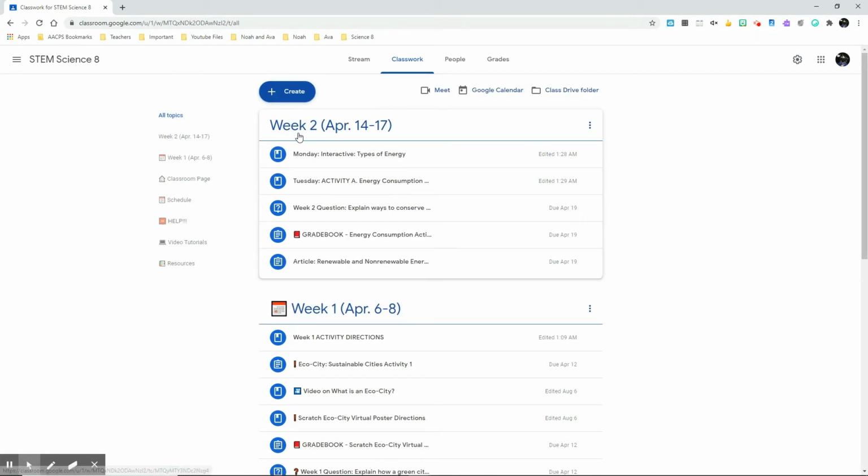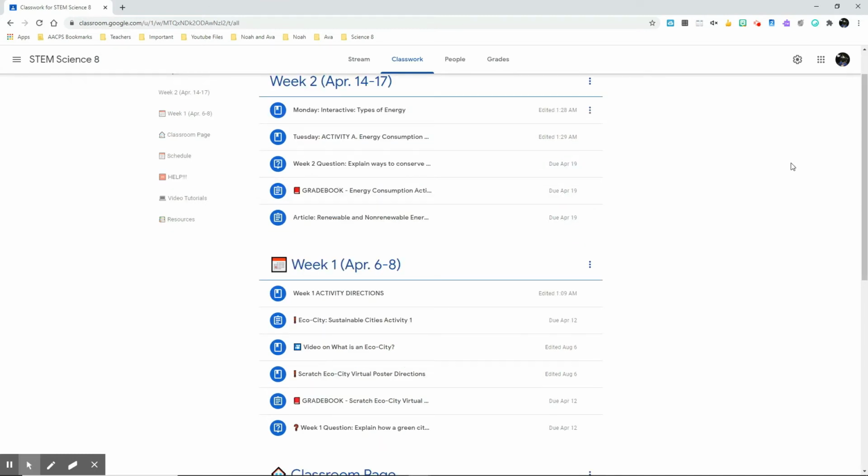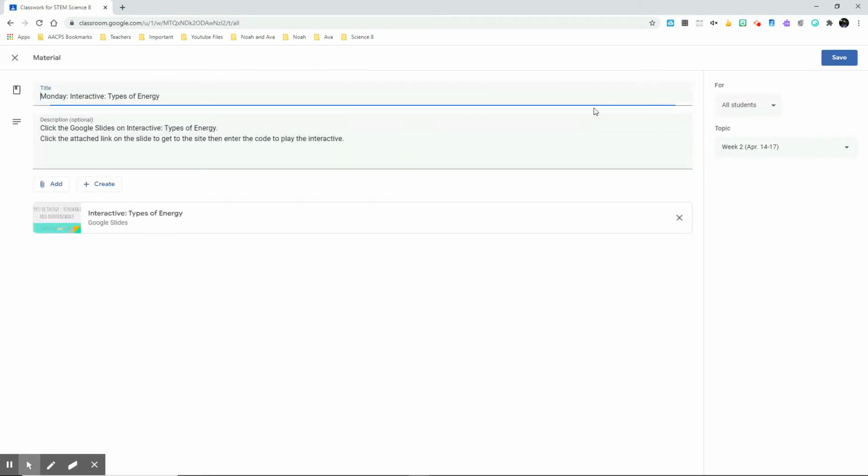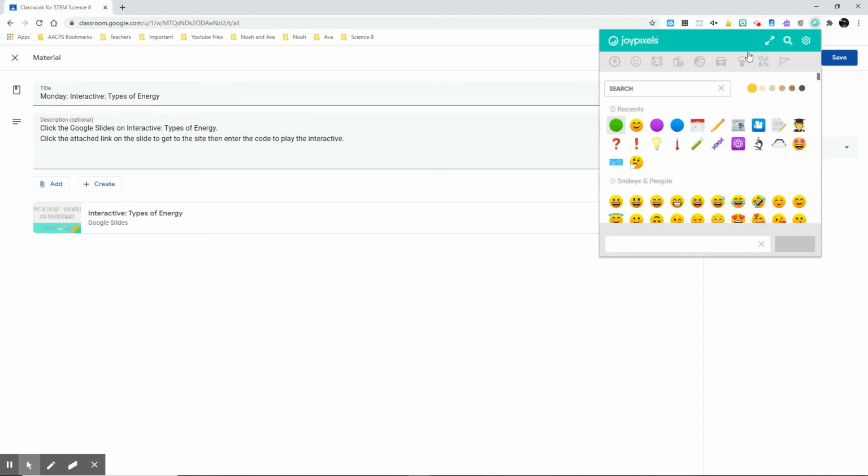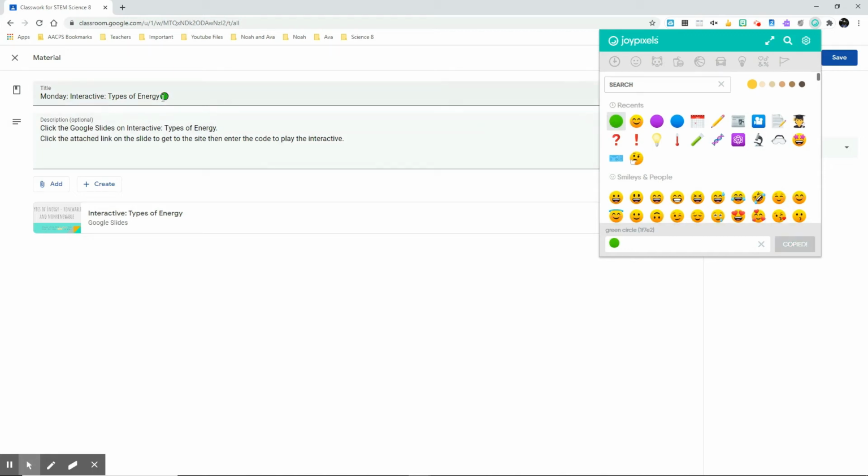With your weekly post that has a Monday activity, a specific activity for Tuesday, and then Wednesday, Thursday, and Friday, with emojis, you can also use some of them to color code your daily activities. So say, for example, on a Monday, you want to use a specific color. And since you have already posted this one, what you can do is click Edit after clicking the three dots, and then click your Chrome extension or emoji, and then say for example you want it to be green, then click green. And if you notice, it automatically shows on your title space.